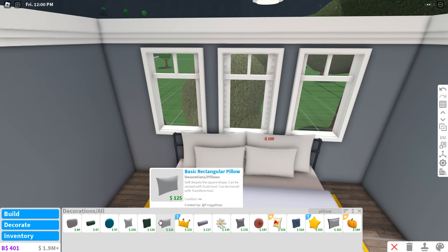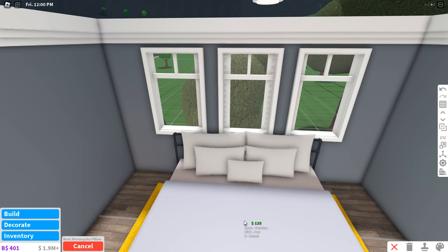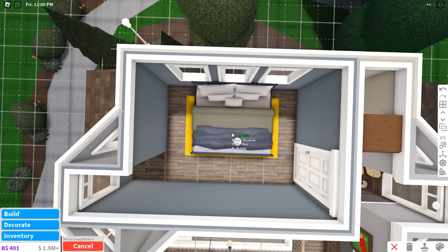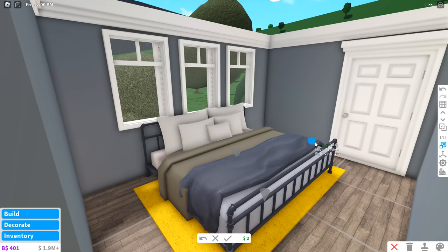Actually, I'm fairly certain that you could reposition your pillows even without the game pass. Don't take my word for that. I'm gonna go so crazy with this bed. Holy heck. In all the right ways, obviously.